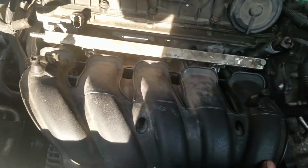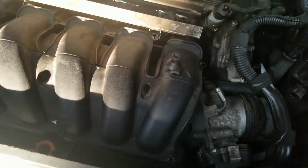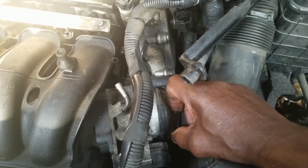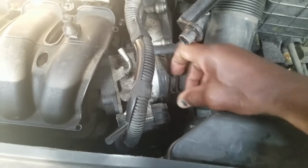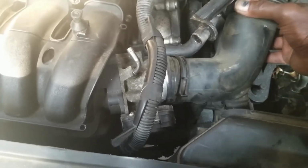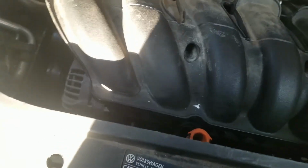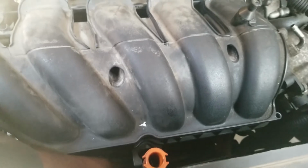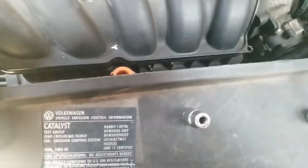Now with all of this loose, next move is to, right over here, use the same tool again, vice grip, pliers, or whatever you can use to depress this clamp. These two edges here, once you depress it, the clamp will open up and you can take this off. Okay, with that off and all these off, now you have to worry about prying this bracket back like I told you. And that should create a little clearance here. And you can proceed to lift this out of here.